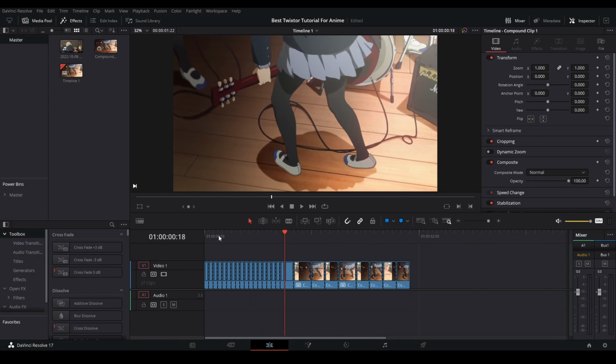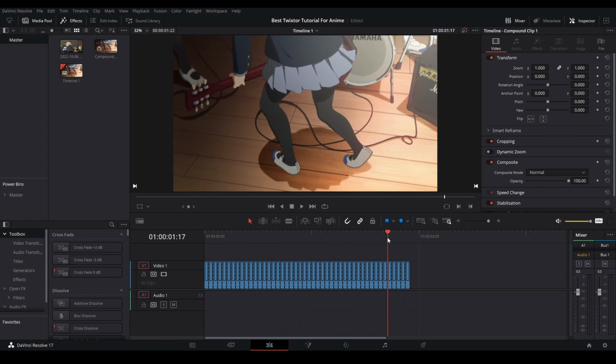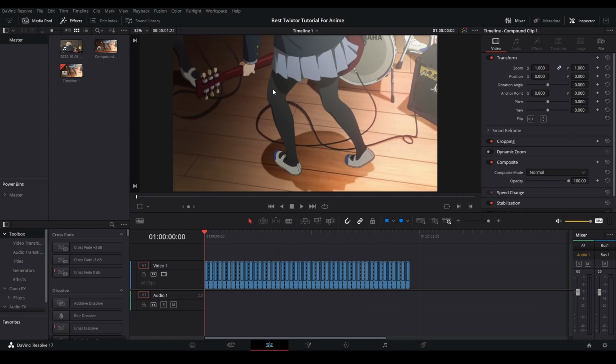And after you split them all up, I will show you the next step. All right, as you can see, I have all of my frames split up in this anime scene right here. So what you're going to want to do now, once you have it all split up, is go frame by frame and look for any dead frames or frames that have no change in the animation. So as you can see, if I hit the right arrow key, this frame has no animation here. So I'm just gonna delete that with my end key or delete key on my keyboard.